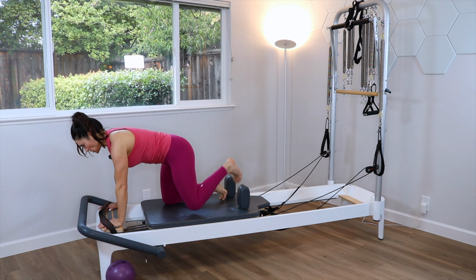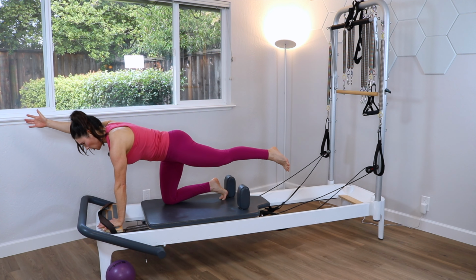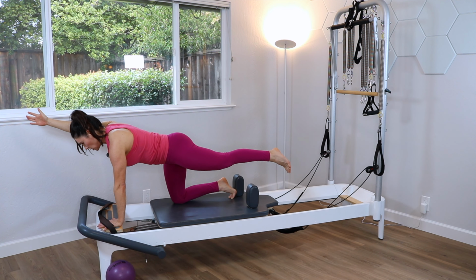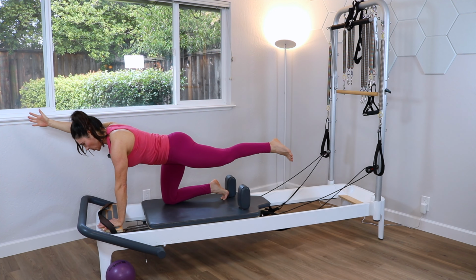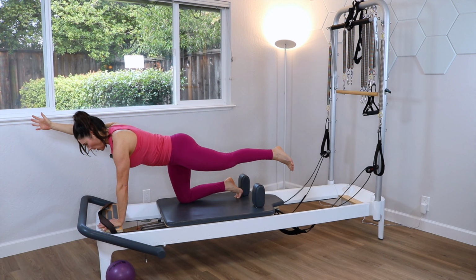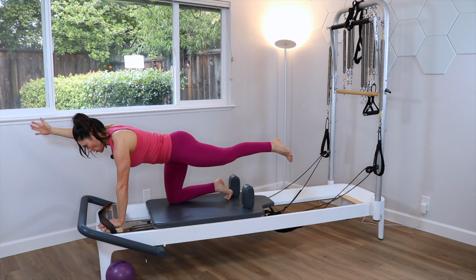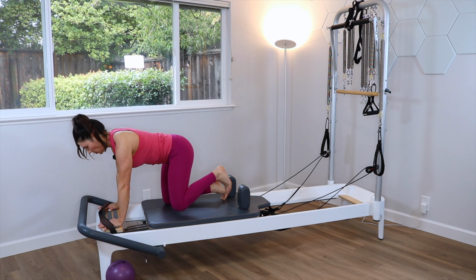Here comes my opposite leg and my opposite arm. Hold it. Then we push back 2 inches. In. Back 2 inches. Keep your leg engaged. 3. 4. And 5. Lower back down and pause.